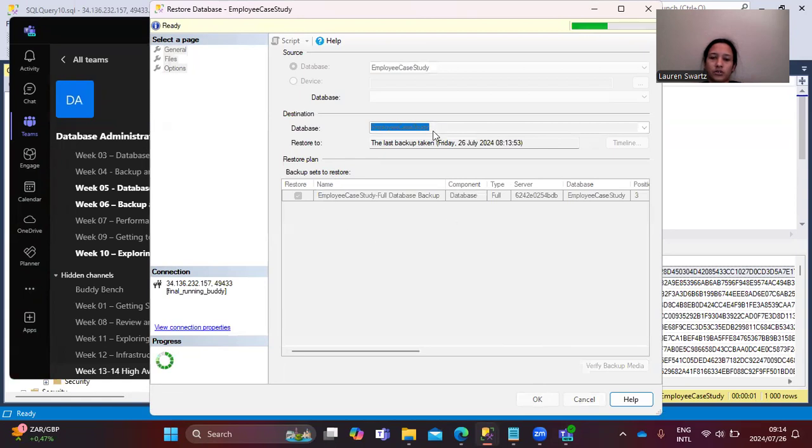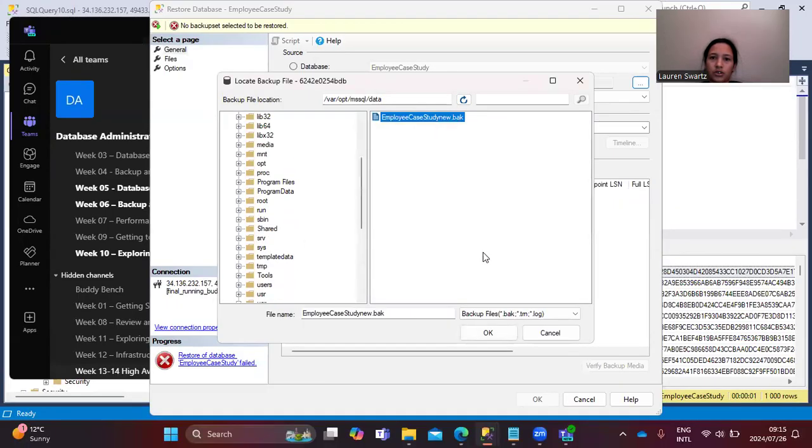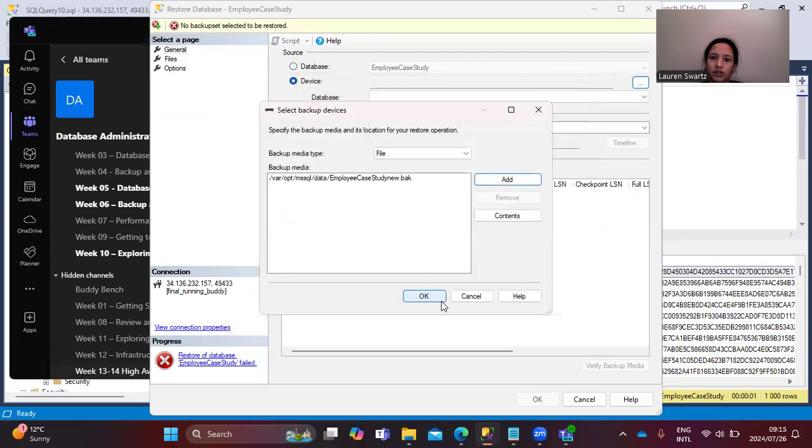Okay, we're going to restore the database. It can also show that it was last backed up at this time and that date. Okay, we're still busy trying to restore the database, so I'm just trying a different option now.